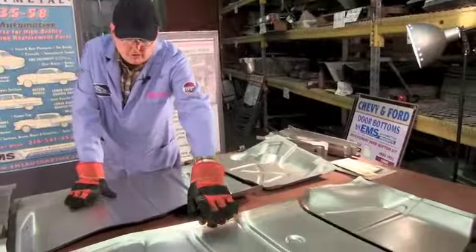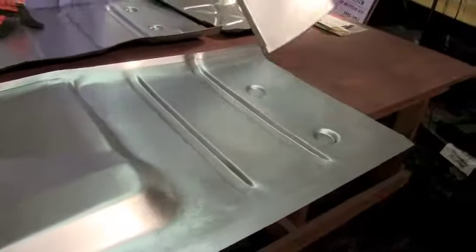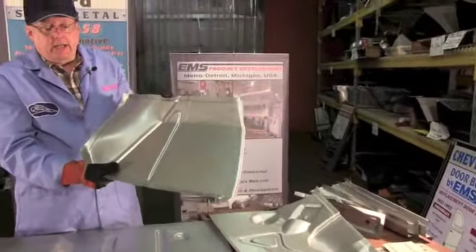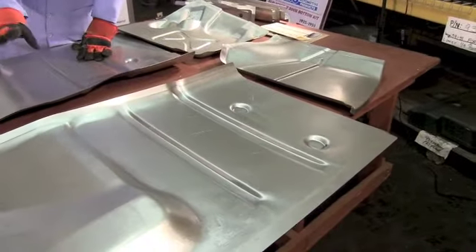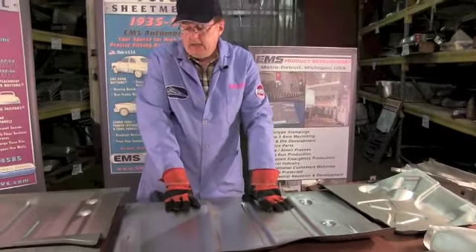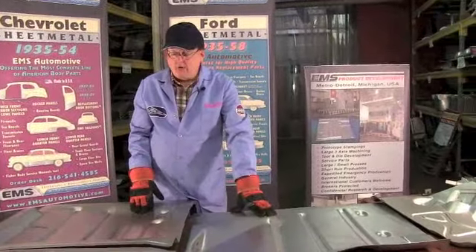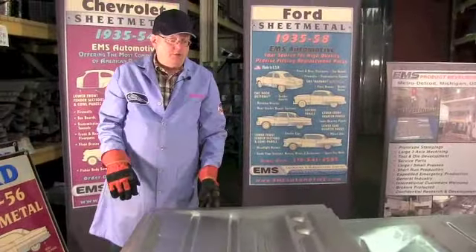That's the driver side. Here we have the passenger side front floor pan, and here we have the toeboard for the passenger side. Obviously it doesn't have a steering column. It has the correct grooves, the correct shapes, correct curves, the offsets. 18 gauge steel made in the USA by EMS. And remember, when you buy an EMS product, it has a part label on it showing it came from EMS. If it doesn't have our EMS name and phone number on it, it's not one of our products - watch out for that cheap imitation Chinese stuff.